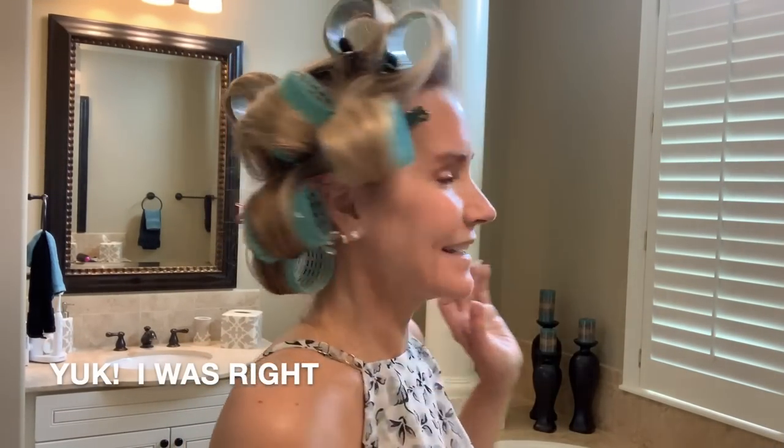That is how it looks — I can tell in the back it doesn't look very good, but here it is. Then what I do is spend about 20 minutes putting my makeup on. I go into the makeup room because that's where my makeup is — I have tons of makeup in there, so it makes no sense to get made up in here.